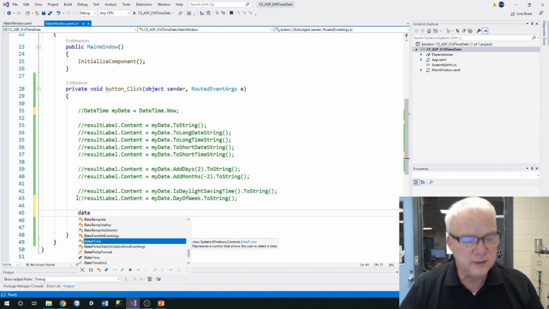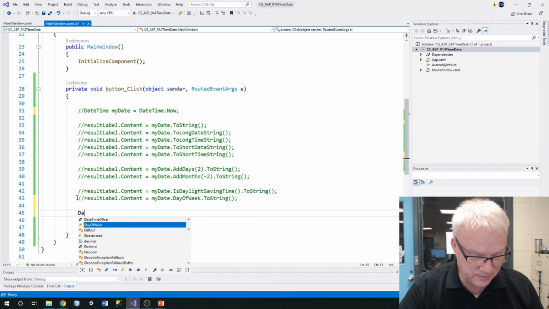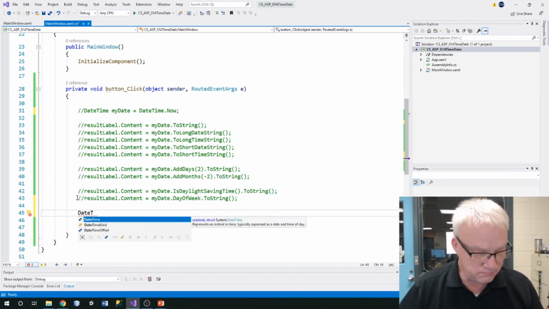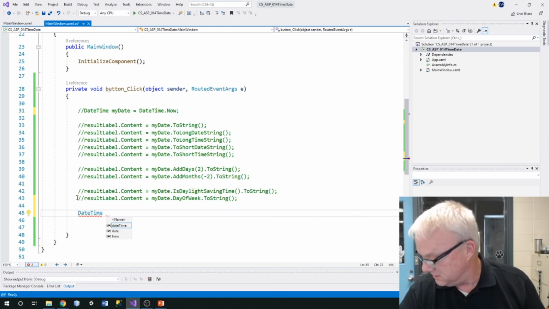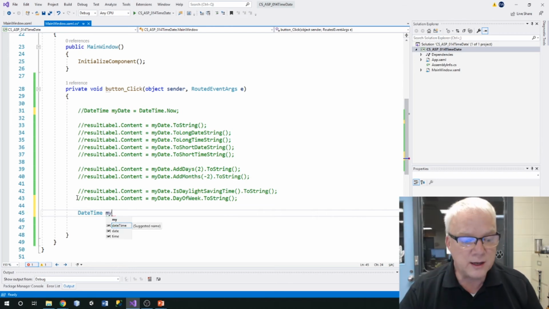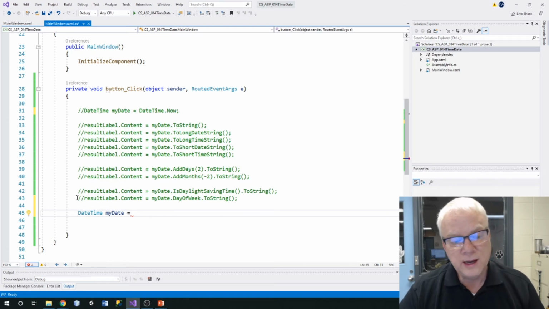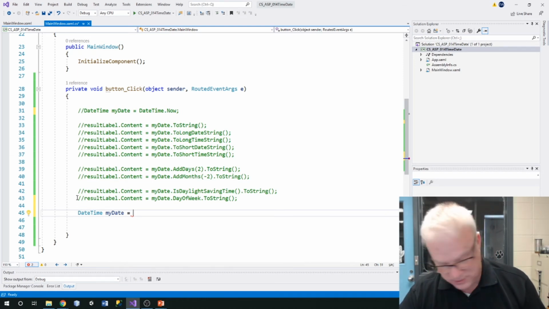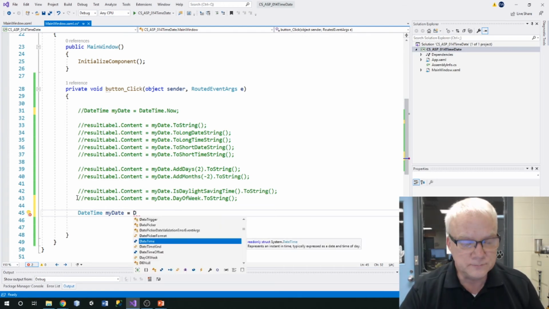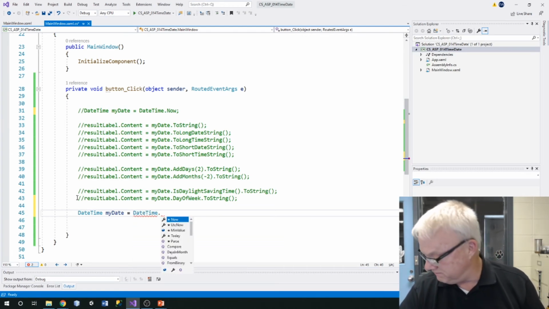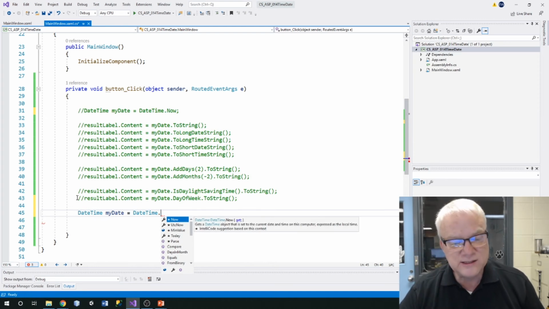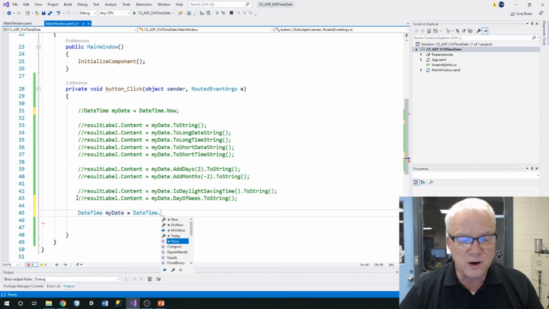Let's try capital DateTime, my value, let's say my date equals, and then DateTime dot, and now let's say, look at this down here, parse.